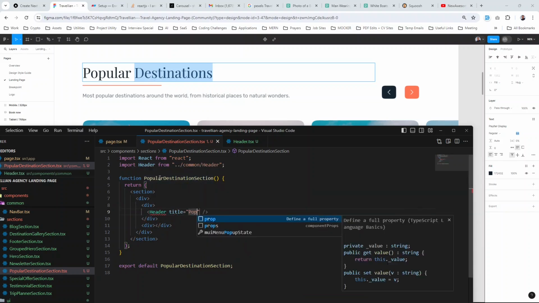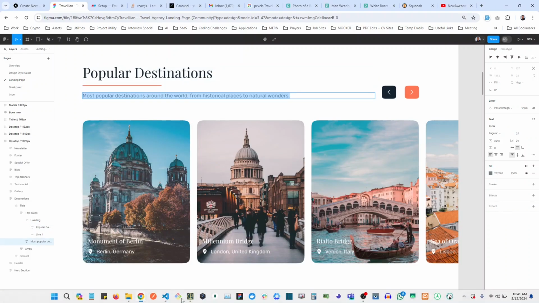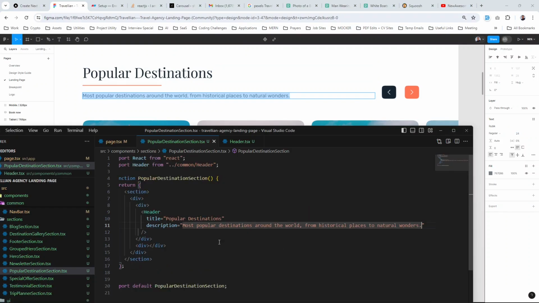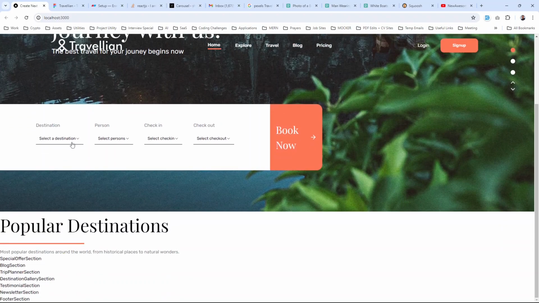So we have the popular destination. Then we have some description as this. Right, and yeah, so we have this long whatever. Okay, so we can pass that in, and let's see what we have.